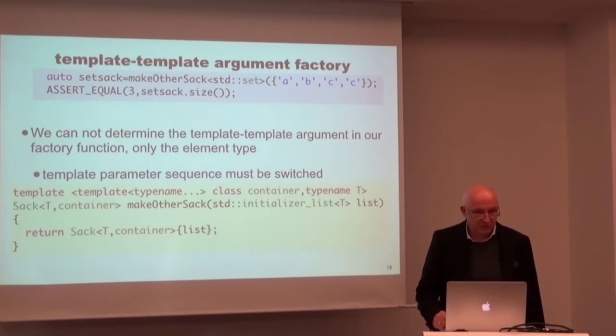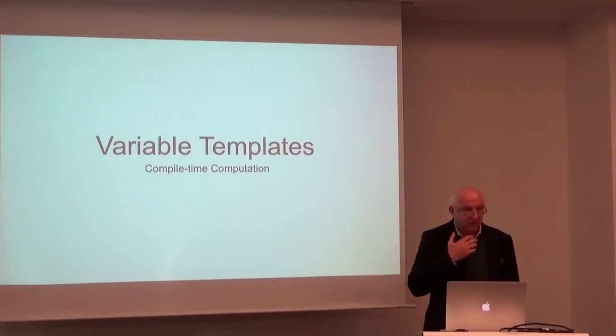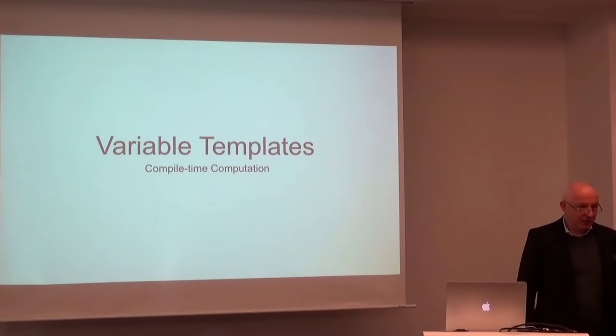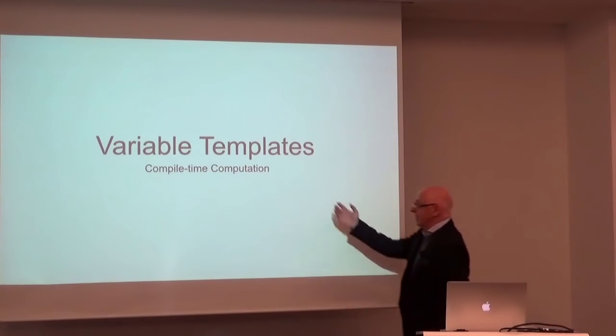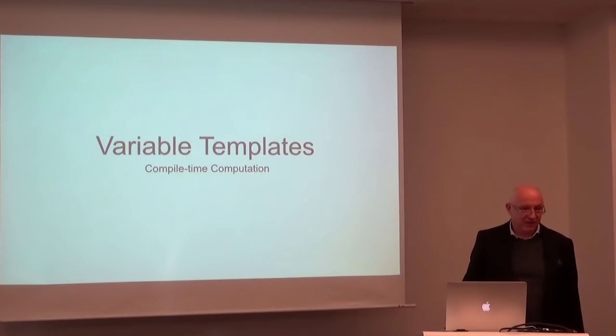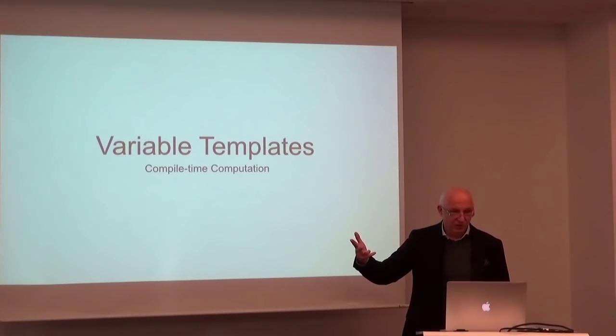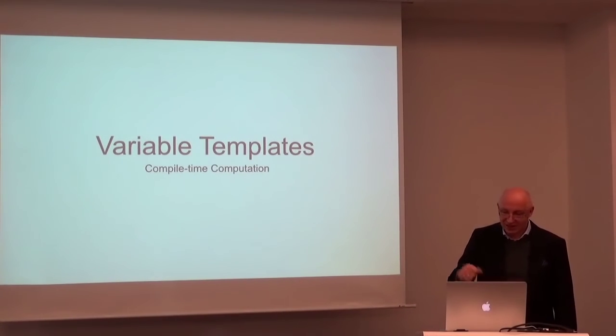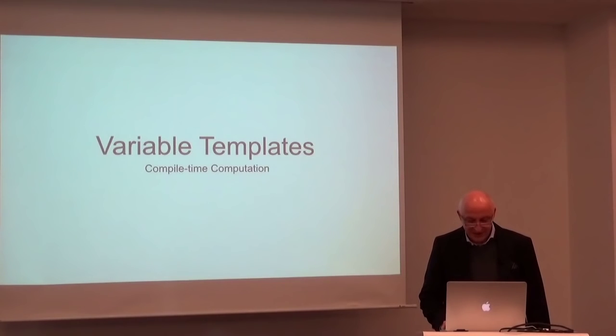Questions? Okay. Variable templates. Actually, the big thing about variable templates is they're not variables, but constants. But why are they called variable templates? Well, because all constants or named constants in C++ are syntactically variables. They have a type, a name, and a value, but they are just const. And the variable templates are constexpr.